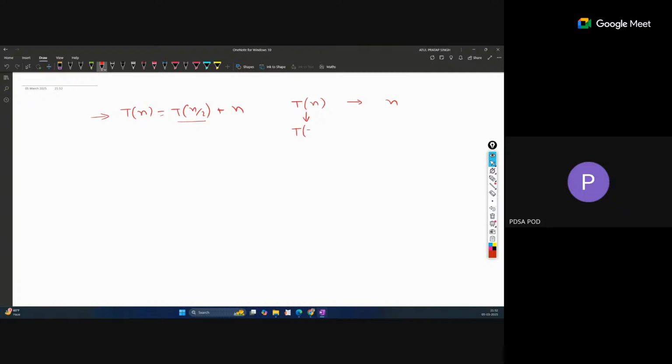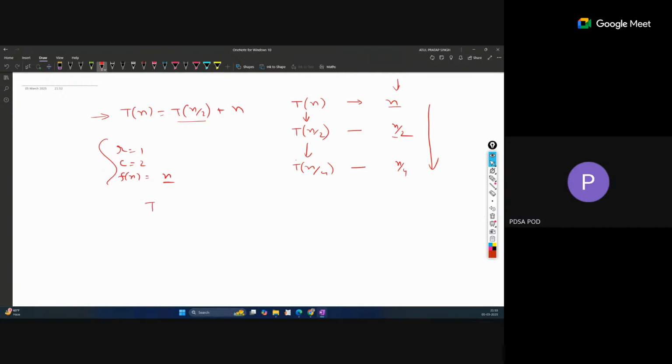The next step is T(n/2), with n/2 steps, then T(n/4), with n/4 steps. So you can see the number of steps is reducing. Here r equals 1, c equals 2, and f(n) equals n.